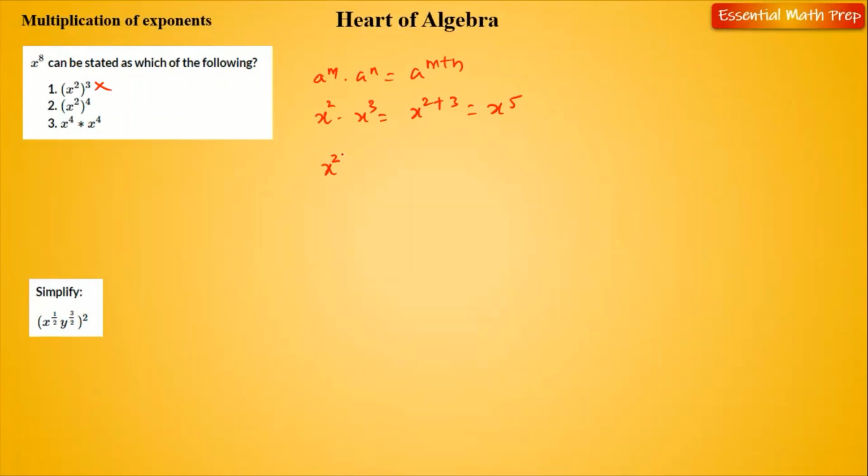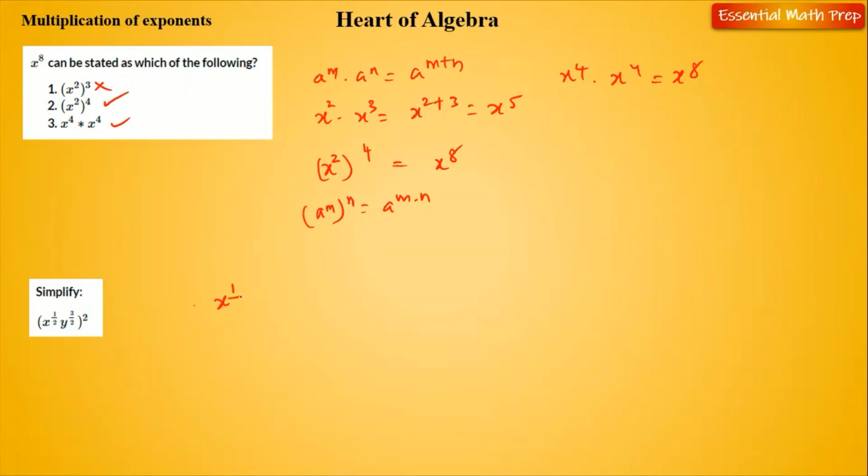x power 2 raised to the power 4. This is under the logic of a power m power n is a power m times n. So that'll be x power 8. So that works. And this is also following the logic above. x power 4 times x power 4 is x power 8. So choices 2 and 3 will work. Again, as I've always said, whenever you have ratios or a combination of plus and minus exponents, just be a little more careful. Other than that, it's not a very difficult problem by any extent.